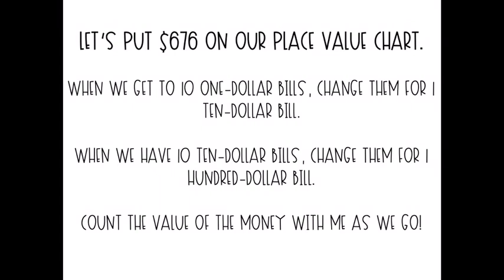Alright, now that we have reviewed our lesson from yesterday, let's see if we can practice a new way of counting our money. Let's put $676 on our place value chart. When we get to 10 $1 bills, change them for one $10 bill. When we have 10 $10 bills, change them for one $100 bill. Count the value of the money with me as we go.